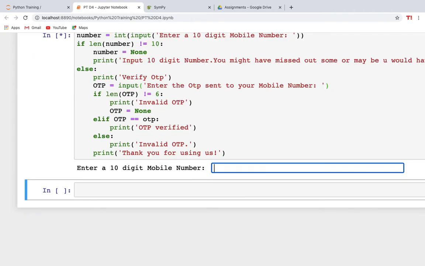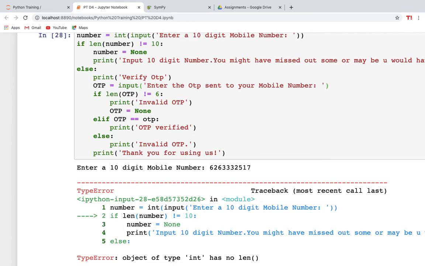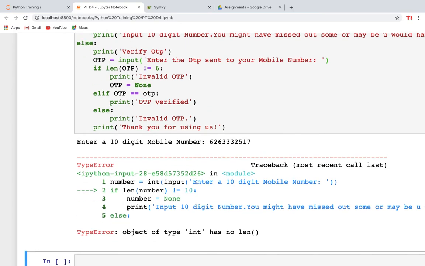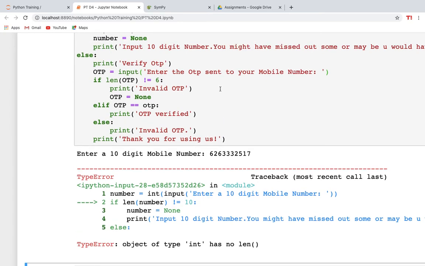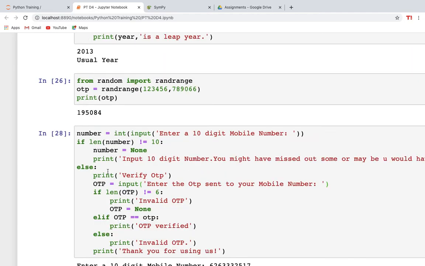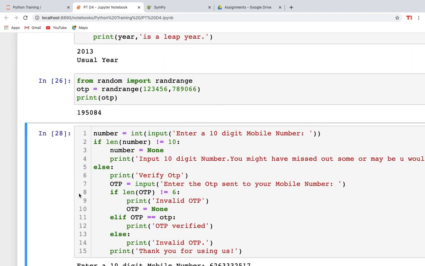Let's see. I think I'll be getting one more error. Yes. So, object of type integer has no length, at line number 2. Let's see line number 2.